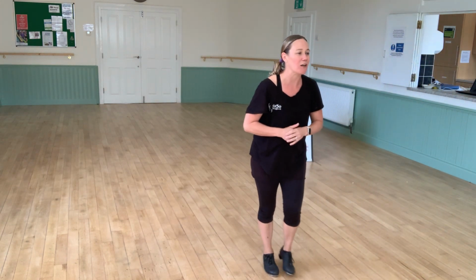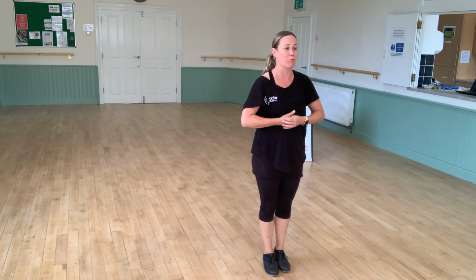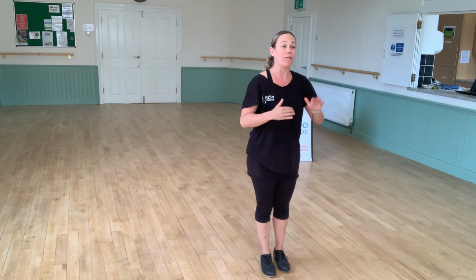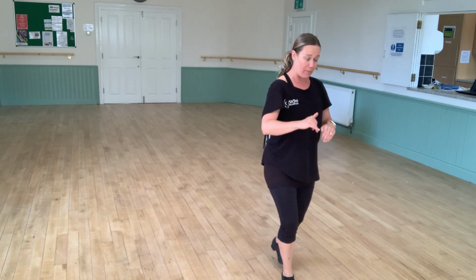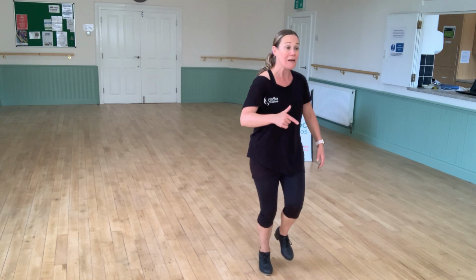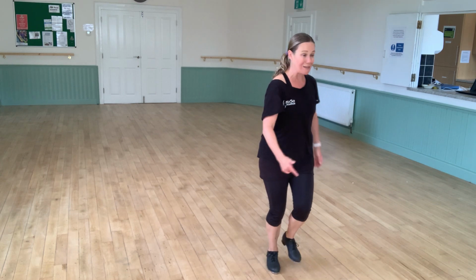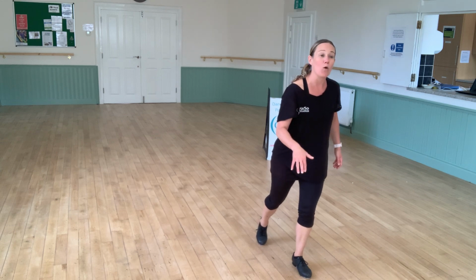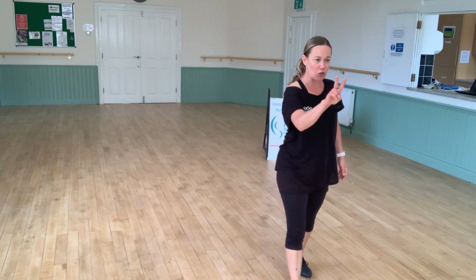Lovely. Two single time steps and a full single break. We are sandwiching, we are merging them together today. Shuffle, hop, step, tap, front, back. Shuffle, hop, step, tap, front, back. Shuffle, hop, step, shuffle, step, shuffle, step, shuffle. Ball change to a flat foot. Then the whole thing goes on the left. Two time steps and a break.